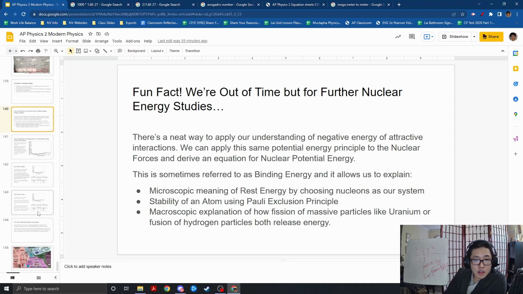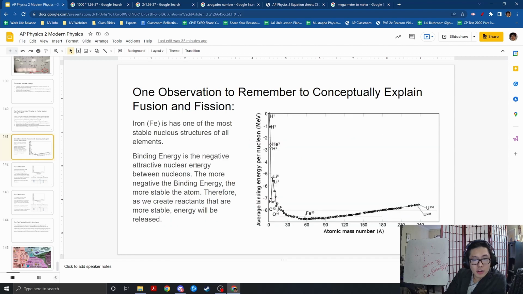A few things that you should bear in mind is that nuclear energy is actually about the stability of atoms, and scientists have tried to find the stability of all the different nuclei, all the way from uranium to hydrogen and helium. Here's the interesting thing that they found. The more negative the electric potential energy of an attractive interaction is, the more stable that system would be. So the cool thing that we found out is that iron is one of the most stable elements in our observed universe so far.